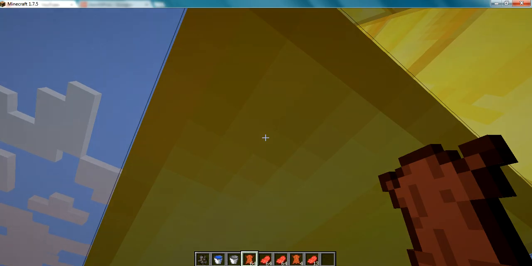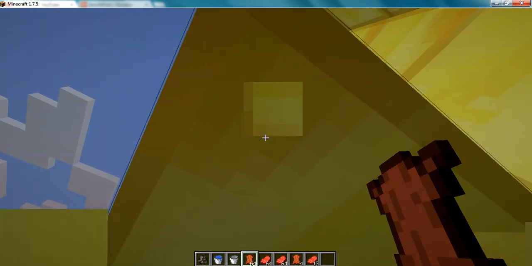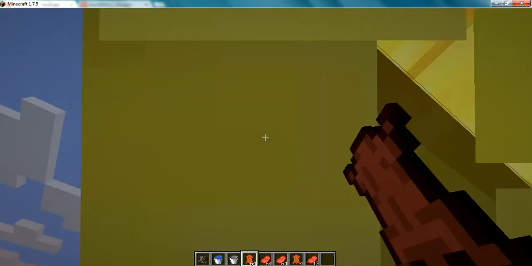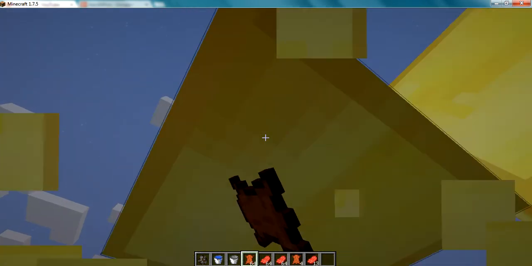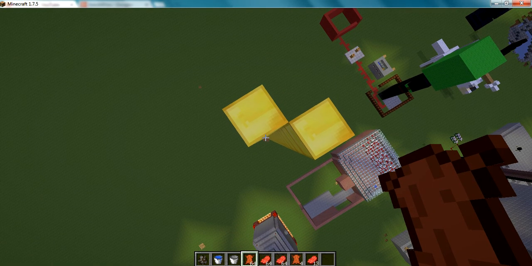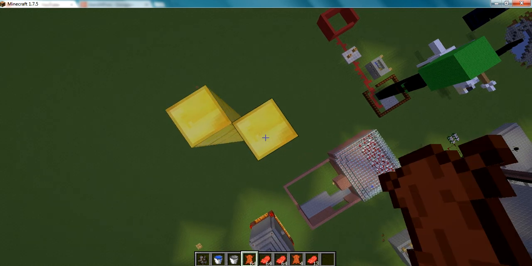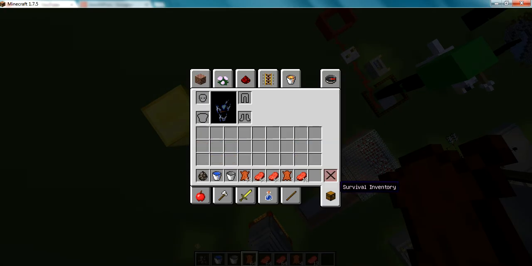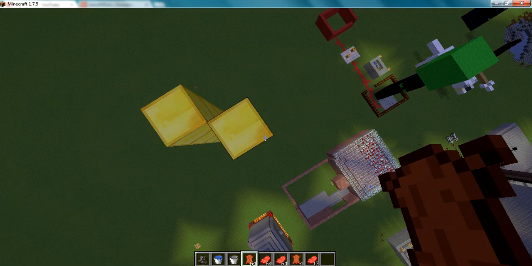Also, this is how much meat we got just from what was found at the bottom of the cannon. That is so much meat. That's at least two stacks. Yeah, two stacks and 13 meat. I'm pretty sure we did get more. Oh, maybe not.